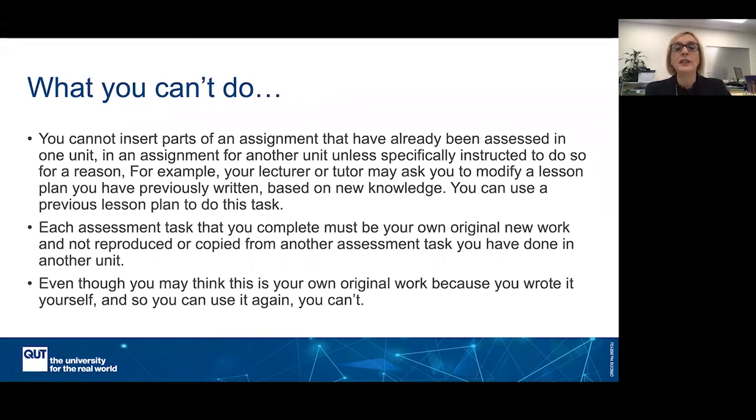You can use a previous lesson plan to do this task because your unit coordinator has instructed you to do so. Each assessment task that you complete must be your own original new work and not reproduced or copied from another assessment task you have done in another unit. Even though you may think this is your own original work because you wrote it yourself and so you can use it again, you can't.